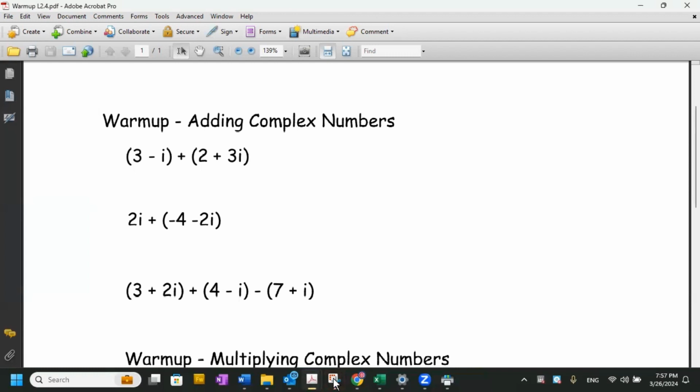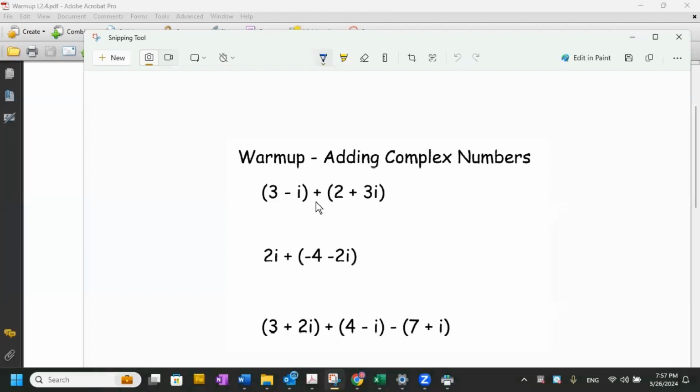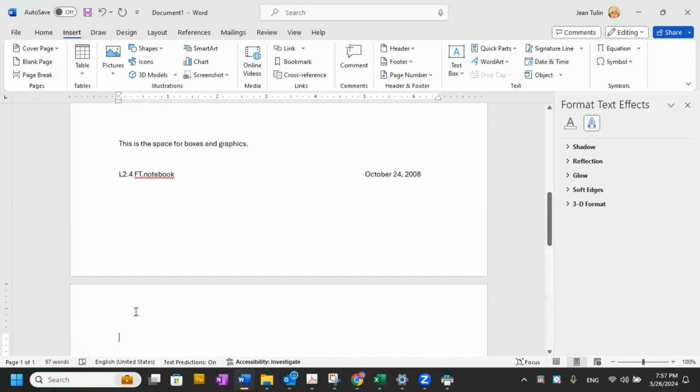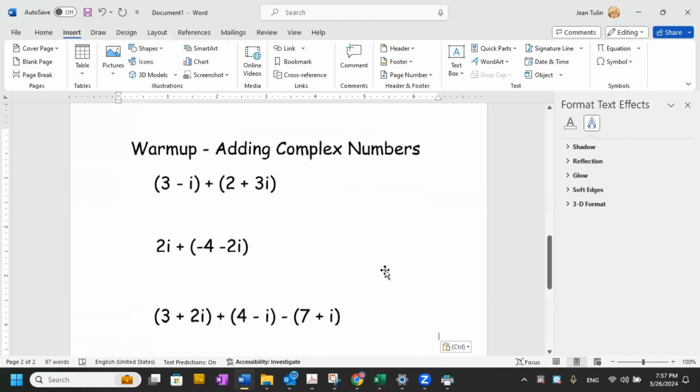If I open that back up, there's my picture that I just took. I have mine in the settings set up so that whatever I take gets copied to my clipboard, but you can also go up here to this little icon and copy this picture, or you can use Control-C. So now if I go to Word, I'm going to get a new page. I'm going to go to Insert, Blank Page. So I'm down here on a new page, and I'm going to right click and paste. And there it is. So I managed to get my text.